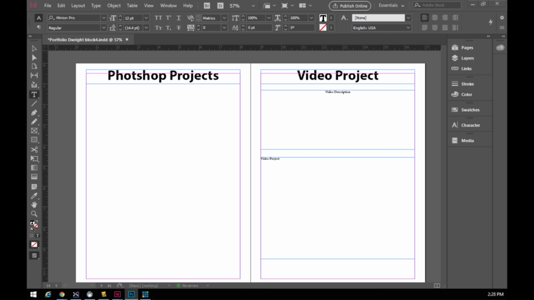It's not an ideal ratio, if you will. 8.5 by 11 is not really 8 by 10, and it's not really a 5 by 7. It's kind of a size all to its own, right?